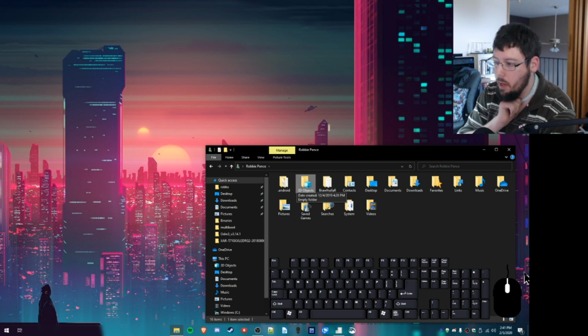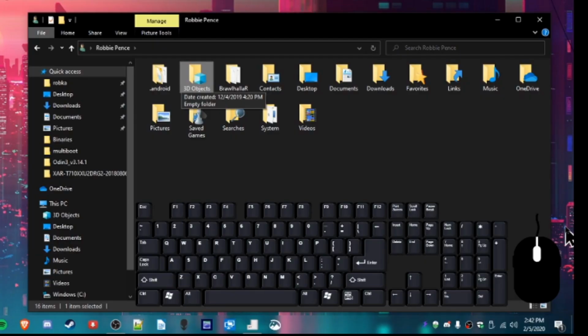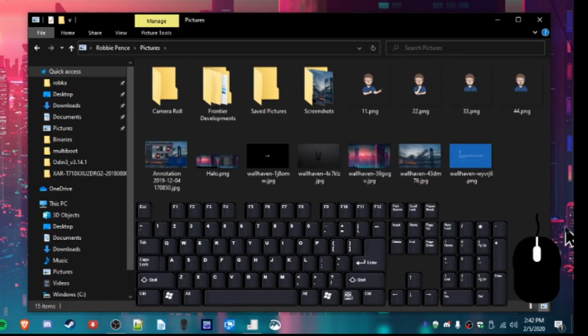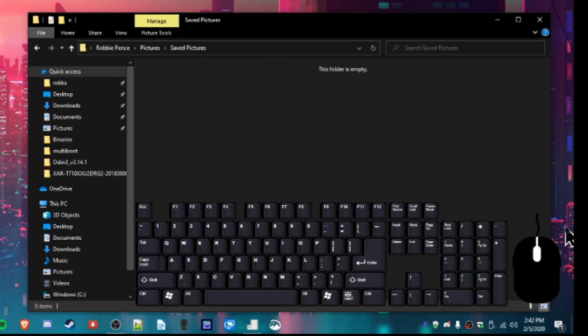And now I'm gonna type the word pictures. I'm actually just gonna type P because there's no other folders in this folder that have a P in them. And it instantly selects the pictures folder, and I can hit enter. And I can actually keep doing stuff like this. So I can actually just see that save pictures folder. I can hop right to it with the letter S, hit enter again, and I'm in it.